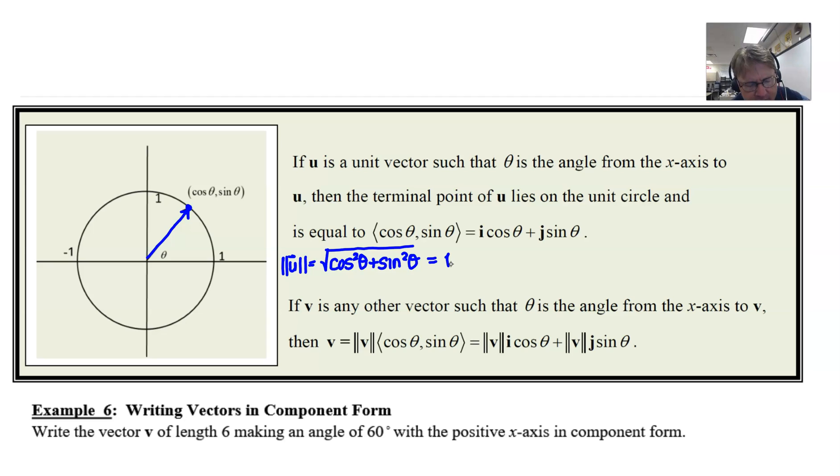Now, if you remember from a previous video, we talked about how these two guys are just the components V1 and V2. Thinking of those as scalars. Well, we could just simply then multiply V1 by the unit vector i and multiply V2 by the unit vector j and boom, that's exactly what we've got right here.